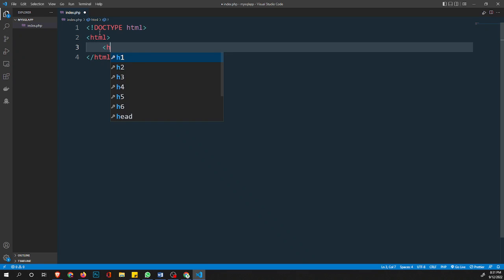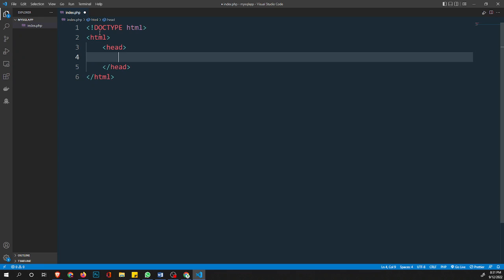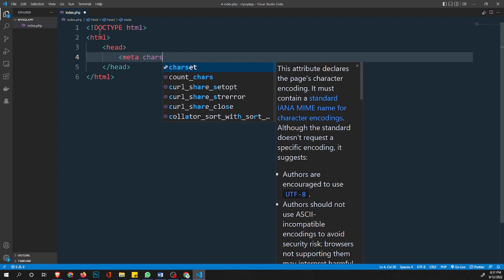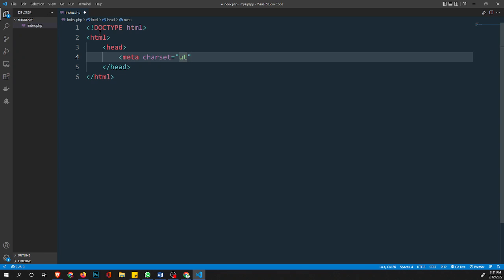I'll have my head. Let me just have my meta charset, UTF-8.